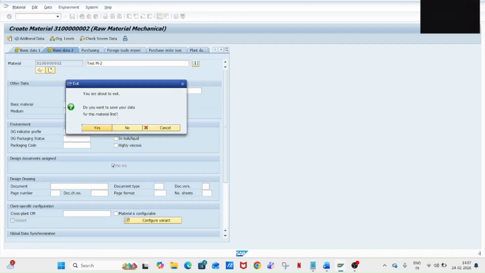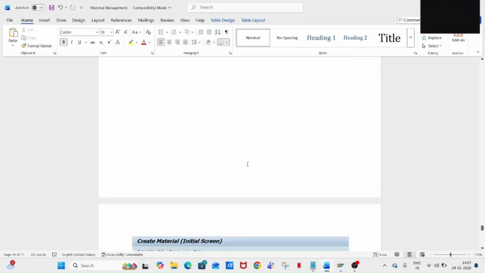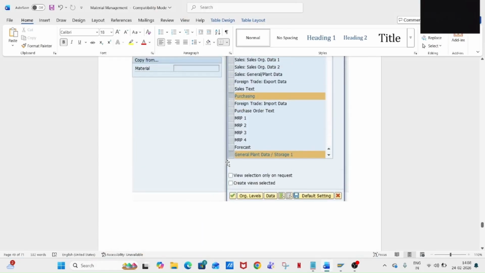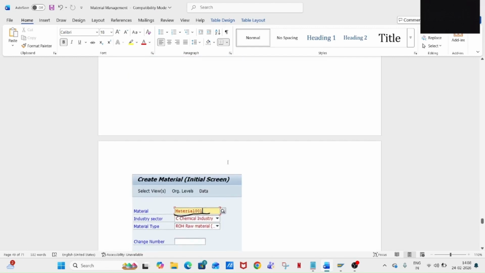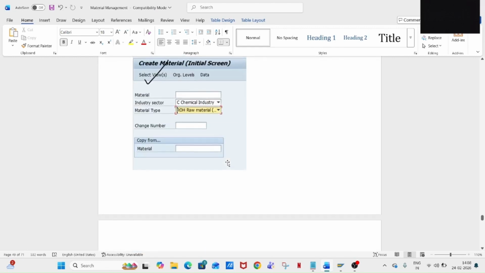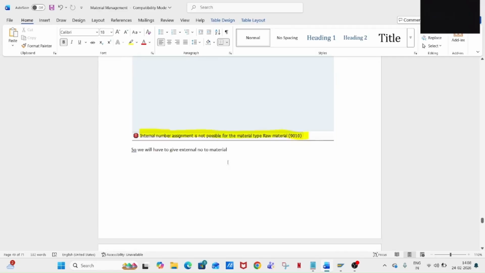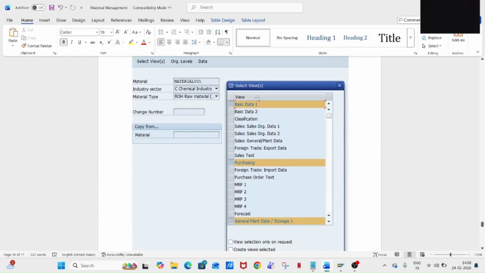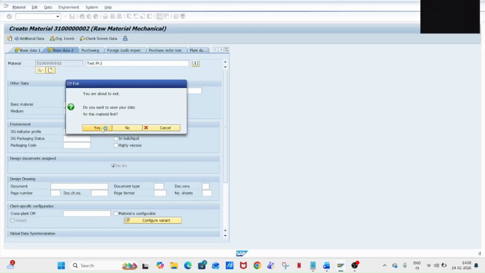Let me go back. You're about to exit. Yes. Because once we put the plant here, the system asks for the levels. Which level? I mean this one. See, select views. Once you put plant, see we put plant here. Why have we not put plant? Once we put plant here, the system asks for the different views. Exit, yes.